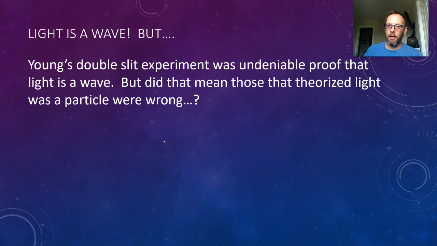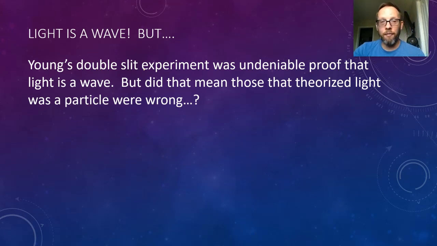So there were people in both camps: light is a wave, but we also have evidence that light is a particle too. So did that mean that light's not a particle and those people were wrong? Well, that's what we're going to investigate in our next day of lessons, our final day of lessons, when we look at quantum mechanics and the particle theory of light and start to make connections between all matter and waves. So it's going to be pretty interesting.